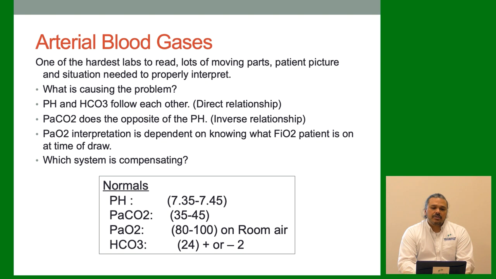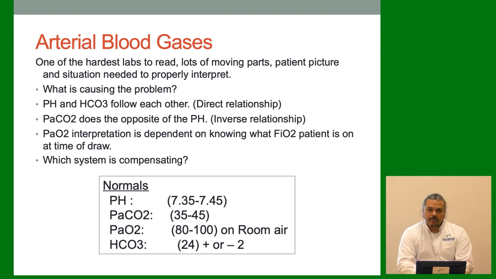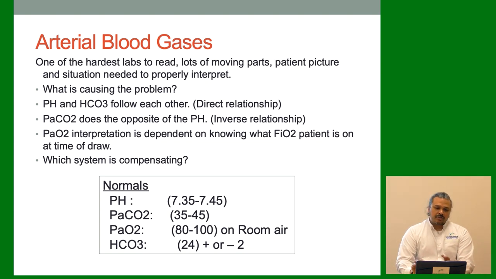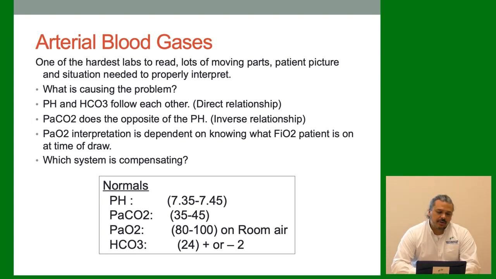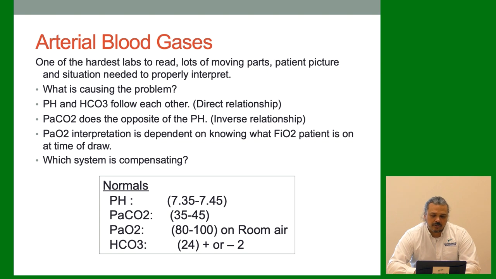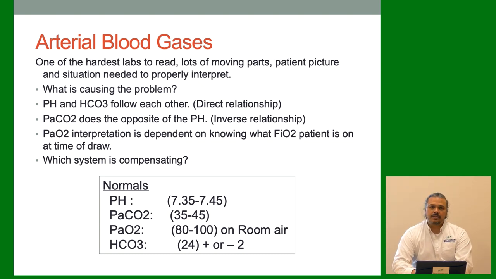The PaO2 interpretation is dependent on what the FiO2 is. The normal of 80 to 100 is on room air. It's going to determine how sick this patient is depending on how much oxygen they're on. Normal is 80 to 100% but that's on 21% room air. We want to keep this range under 100 — we don't want to hyper-oxygenate. We may go a little lower for PO2 depending on the type of patient, like COPD. Our bicarb is 24 plus or minus 2, though this may vary with certain populations like COPD patients who may have a higher bicarb because they're compensating.